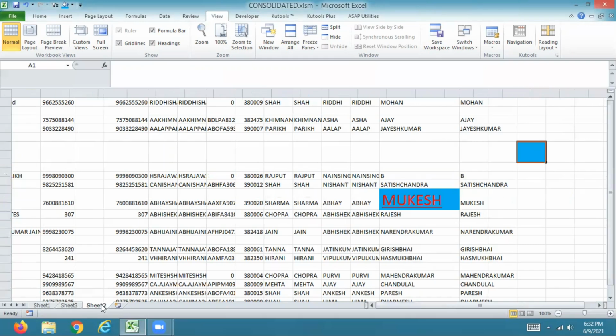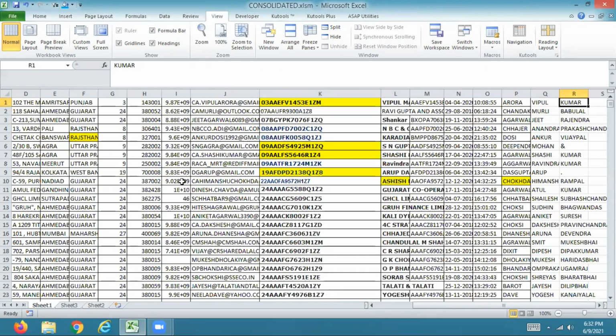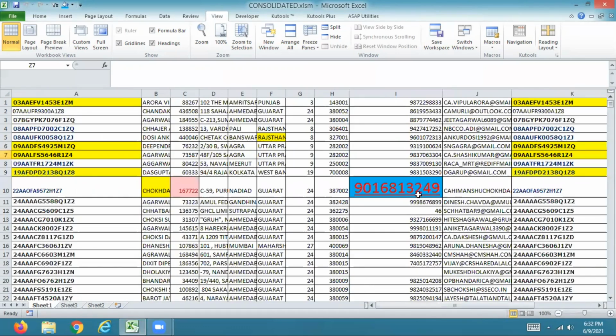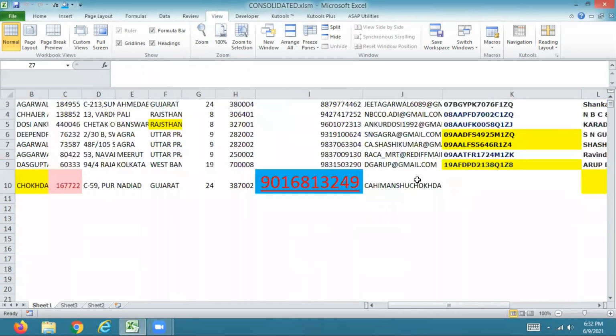We can go for the next sheet also, and if there is any value in it, and I press Control Shift Z, you can see here this value, this format color, it will be changed. So make sure that every time the value changes, you use this on the basis of this one. If you want to use this on Control Shift plus A, at any moment you can do that.